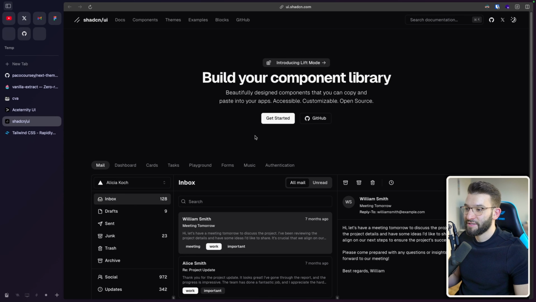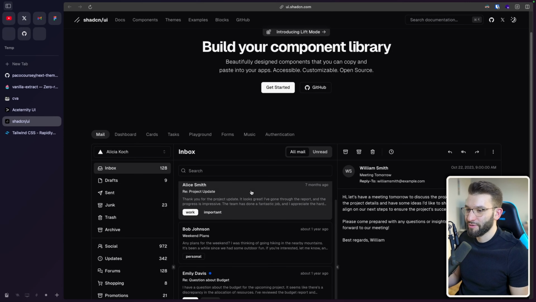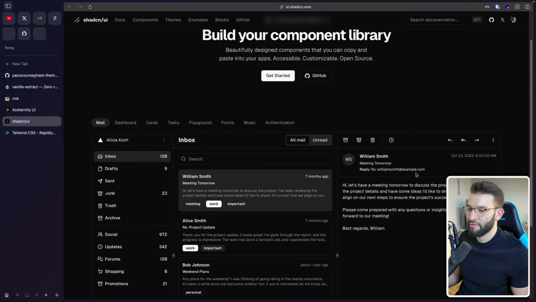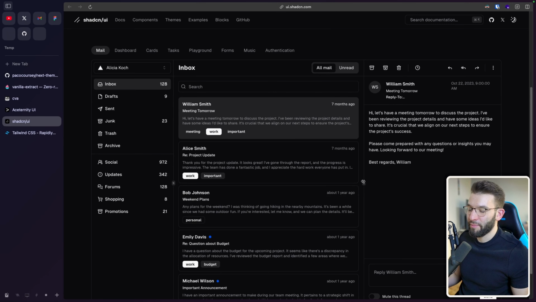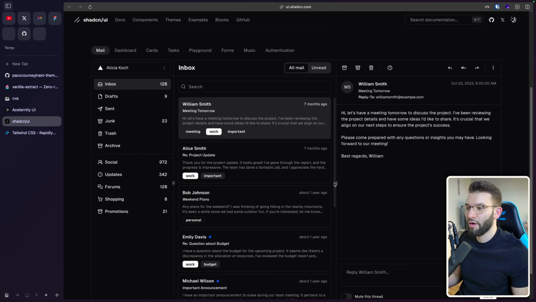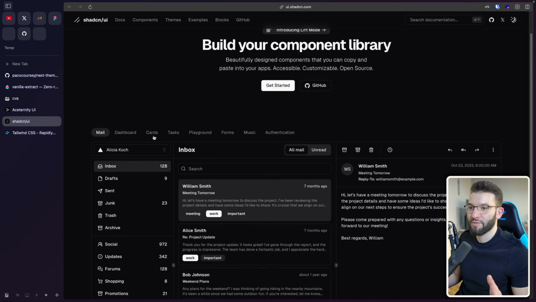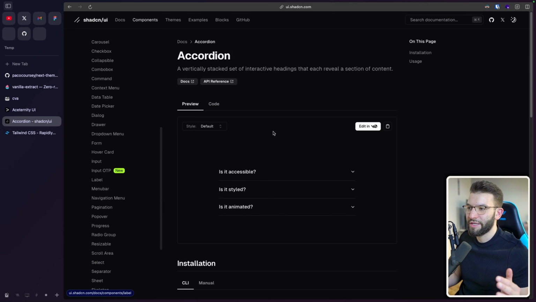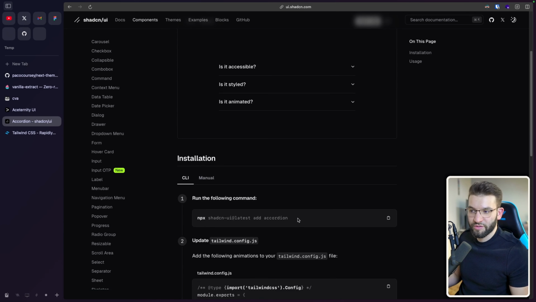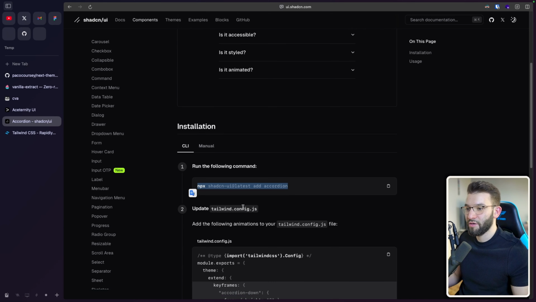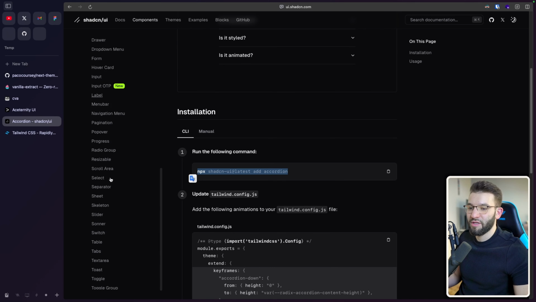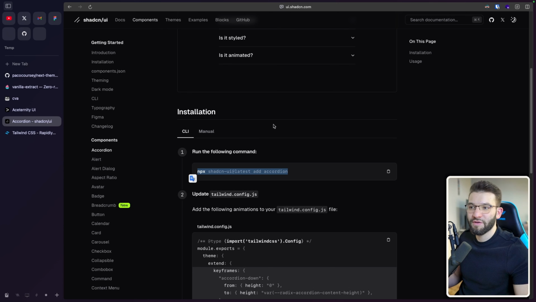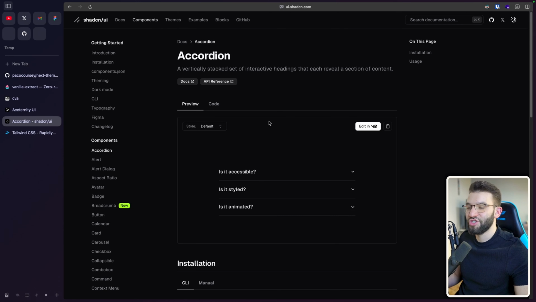The next one is shadcn in here because it provides you with really awesome components in here, like Vercel-inspired UI components that are made using Tailwind CSS and Radix UI, which are both great libraries. And shadcn in here is just pretty great. It has so many components in here. If you just go to the components, you're going to find a bunch of components that you can easily go and copy paste, or you can use this simple command in here. It's going to install the component source code right into your project in here, and it's going to use Tailwind CSS as well. So this is basically the perfect one right now, and it's very easy. And the user experience using this one is just insane.